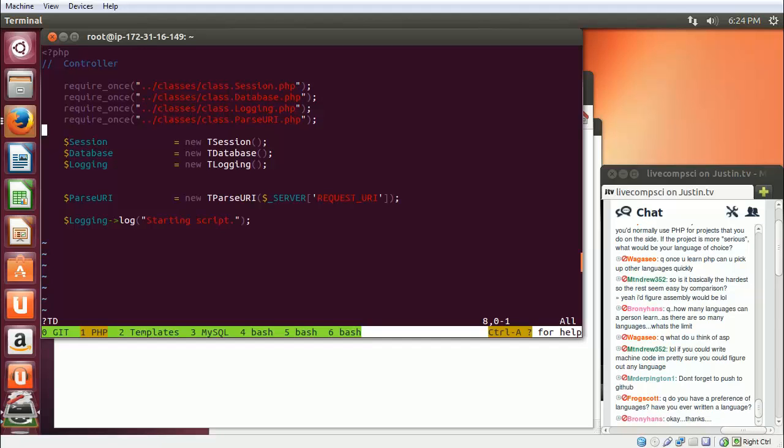Preference of languages. When it comes to web development, my favorite language is PHP. Obviously, you can't use PHP to write a real-world application. For a real-world application, my preference is C. And then second favorite for real-world applications would be C++. And then in terms of languages in general, I think next would be maybe Python and so on down the line.